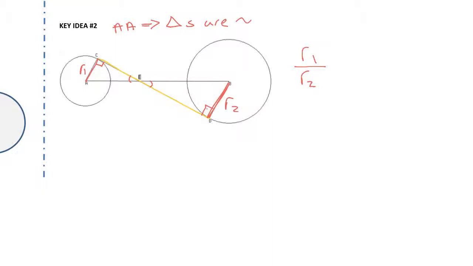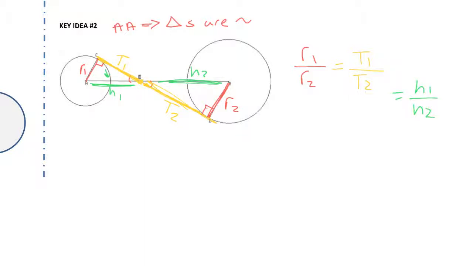So radius 1 over radius 2 equals the tangent line in triangle 1 and the tangent line in triangle 2. So from C to E is T1 over DE, which is tangent 2. So those are similar triangles, and we could use those ratios to help us. And for some reason, if we had this side, this is the hypotenuse. I could do hypotenuse 1 over hypotenuse 2 if they give it to us. So it's just got to be the corresponding sides when we make that proportion.